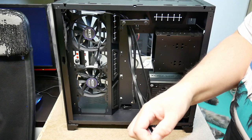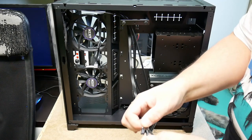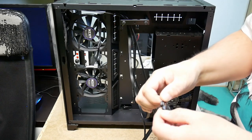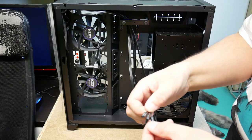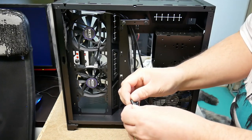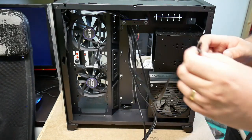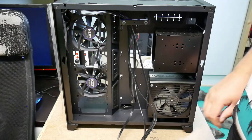So you have the power LED, the one indicating the hard drive status, which of course is a bit odd because if you have multiple hard drives, then what meaning does that have? And then you have the power switch. So when this power switch is short circuited, it activates the power switch. So those are the cables we have.